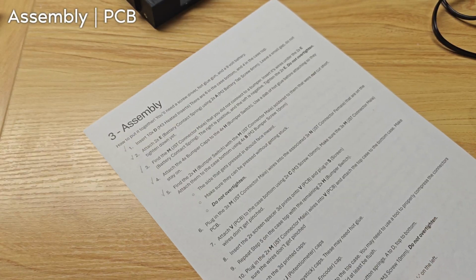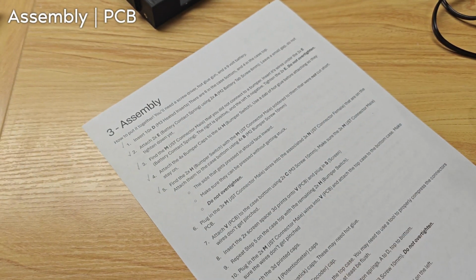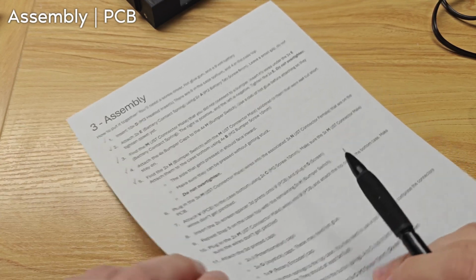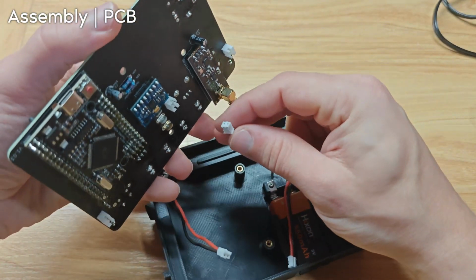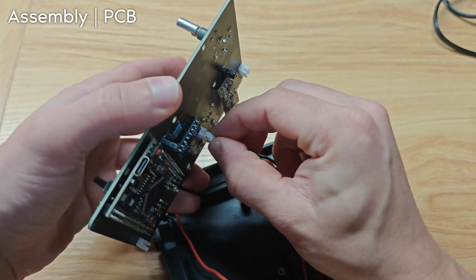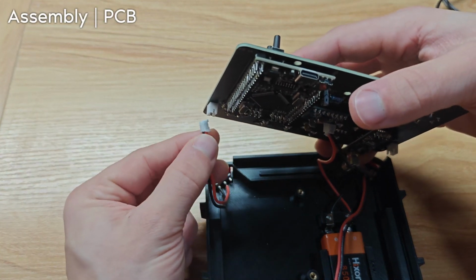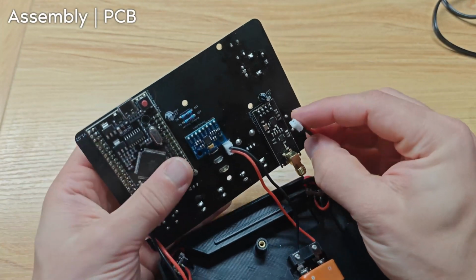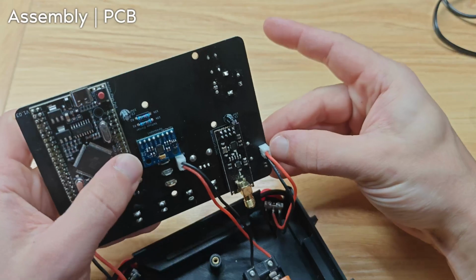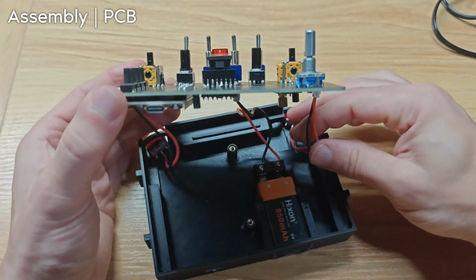The next step is to plug in the 3 JST connectors and then attach the PCB. So let's do it. The battery one, as we already went over, goes in the center. This one, the left bumper goes here. And the right bumper goes here. Perfect. Now place the PCB in its spot.